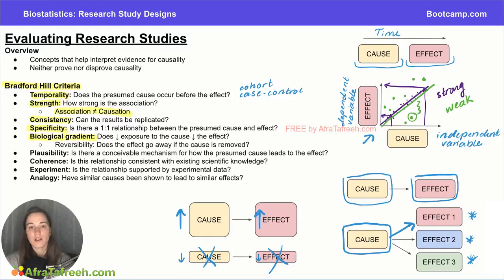The last four criteria are a little more ambiguous, but we'll go through them quickly. So plausibility asks, is there even a conceivable way that our proposed exposure can be leading to this effect? But you can imagine that if a scientist is imaginative enough, they can come up with some way that that mechanism might be occurring. Coherence asks if the study results generally agree with what is currently understood about the variables being studied. However, it's sometimes really important to pay attention to studies where the study results seem to not agree with current scientific consensus, because those studies can reveal gaps in our knowledge.